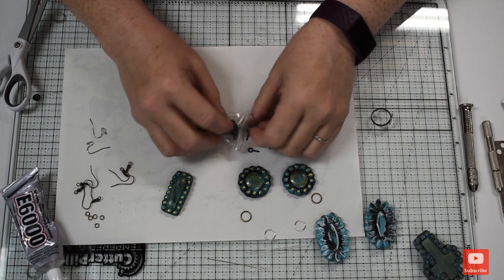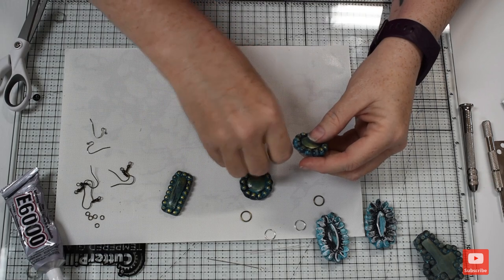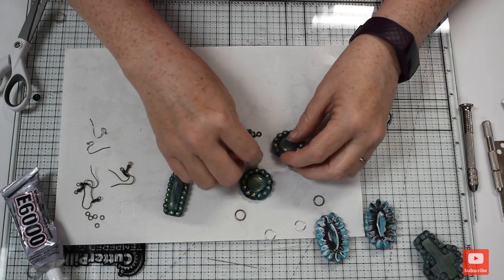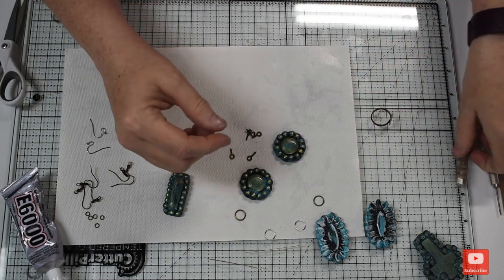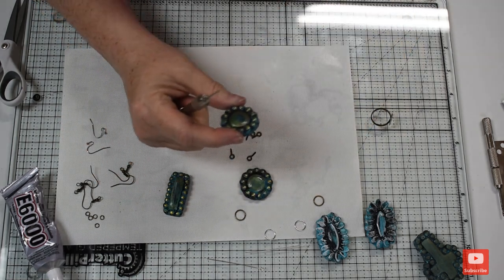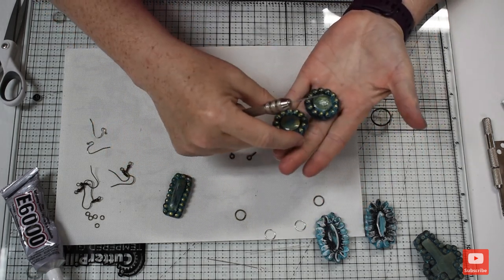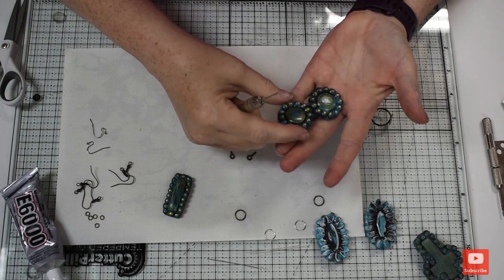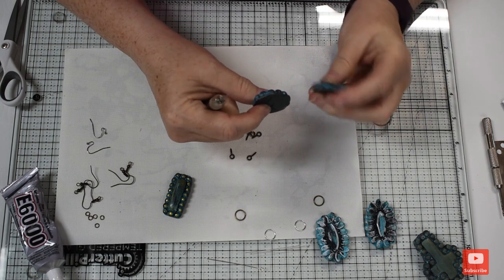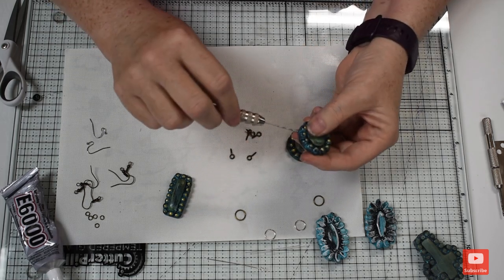Alright, so these are the little hooks that will go down into the jewelry to create the little eye, and then we will attach everything onto it. So first thing we've got to do is create the hole. So we're going to decide what's the top. And it really doesn't matter. This one's a little thick right there, so I think I'm going to make this the top.